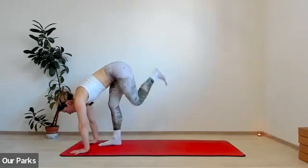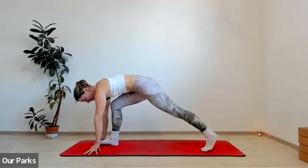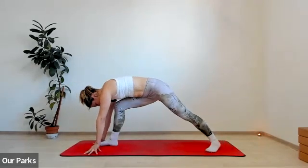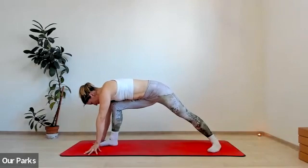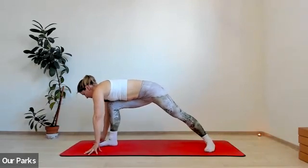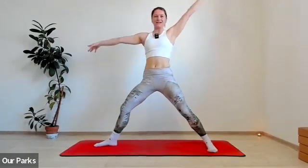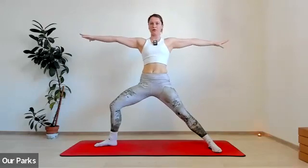Palms to floor, step your left foot all the way back to the back of your mat. Sink your hips low. Turn the ball of your left foot, so we press the left outer ridge of your foot to the earth. Your right foot strongly presses to the floor, your left arm is leaning away, cancel the arms and lift into your warrior two.